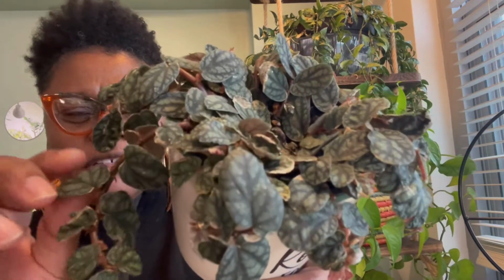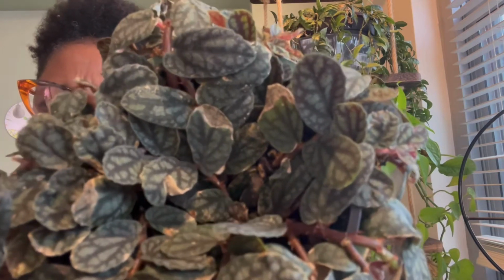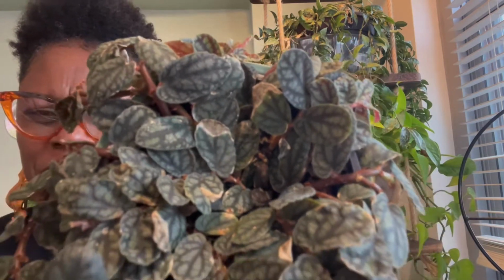Next is this one whose name I cannot remember. But that's okay, because what I want to do is give the visual of this plant. You can see how compact it is. You wouldn't know by feeling these leaves, but they're very soft. And if you look at that pattern, it's like a dark purple, almost black kind of color to it. I can't see it on the camera as well as I see it to my eyes directly looking at it.